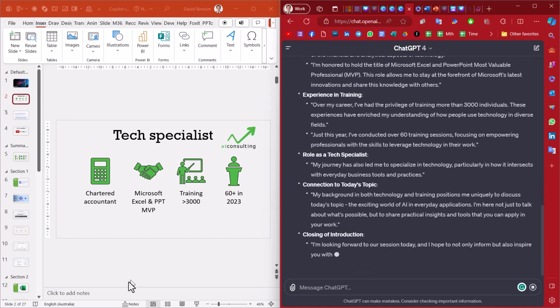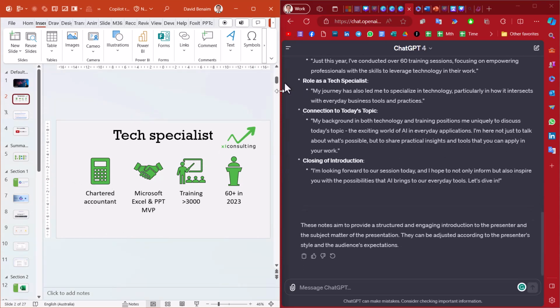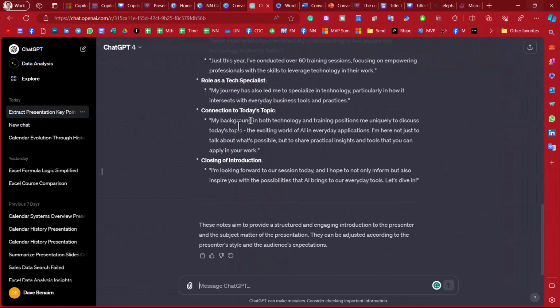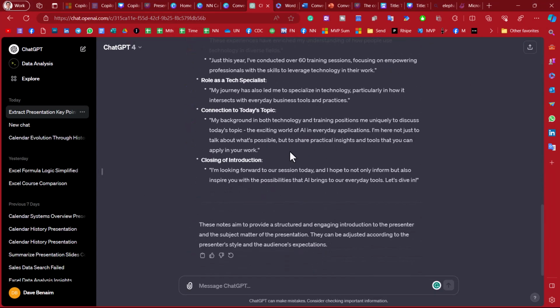But it's not in line, it's not put it in the notes box here. And definitely the next one, which is make slide less wordy, if you have a very wordy slide, that ChatGPT won't really be able to help you with because that's completely in context. So there definitely are some things that ChatGPT and all of the other tools cannot do in context at the moment, but it's really kind of getting there.